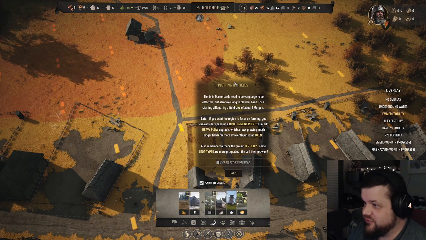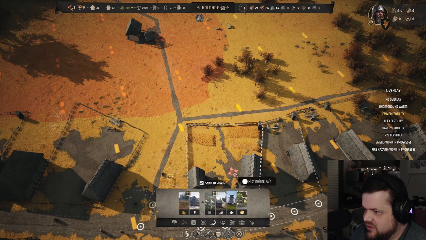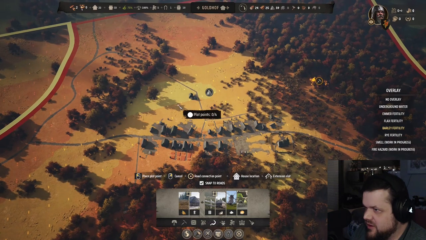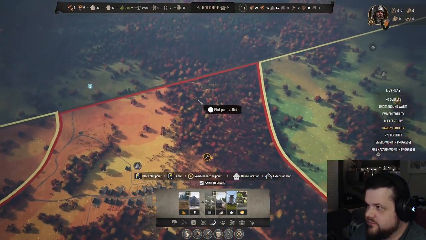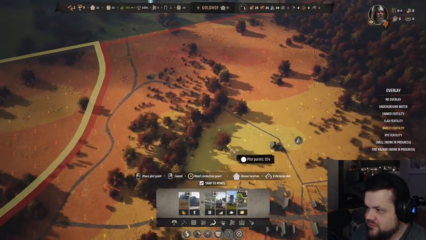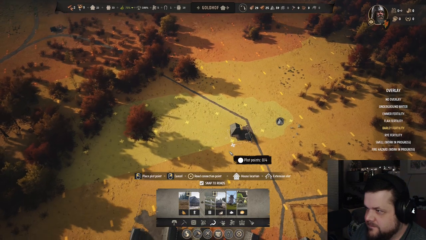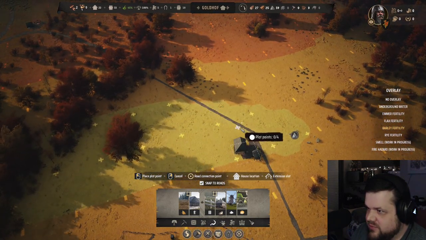Later, if you want the region to focus on farming, you can consider spending a development point to unlock heavy plow, which makes it much better. I'm going to check fertility, so we're picky about stuff. Okay, barley fertility. Well, this place is great for barley over here. This place, not so much. But it's all we've got. So a single morgen.